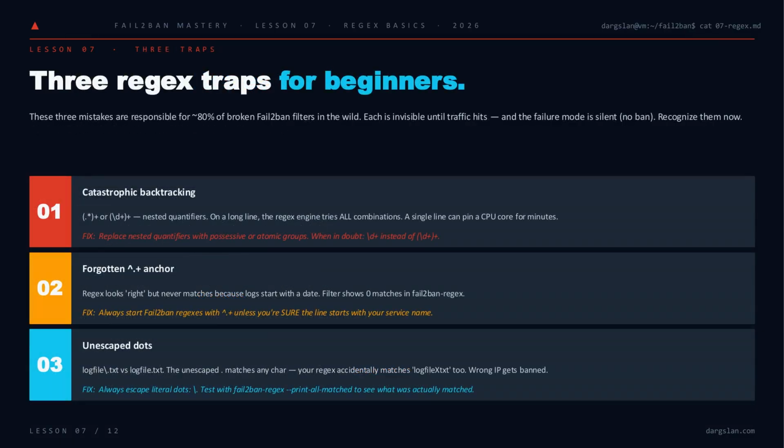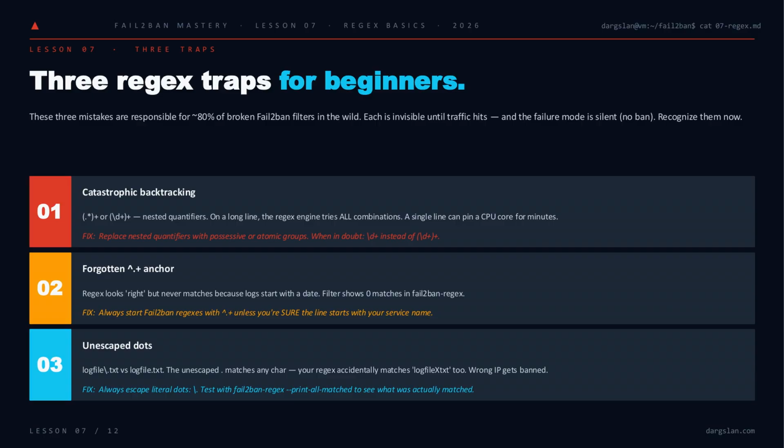Now, once you're testing with fail2ban-regex, you'll quickly run into the same 3 mistakes that break most filters in the wild. First, catastrophic backtracking. Nested quantifiers like (\d+)+ force the engine to try every combination, and a single long line can freeze a core for minutes, so prefer a flat \d+ over nested plus.